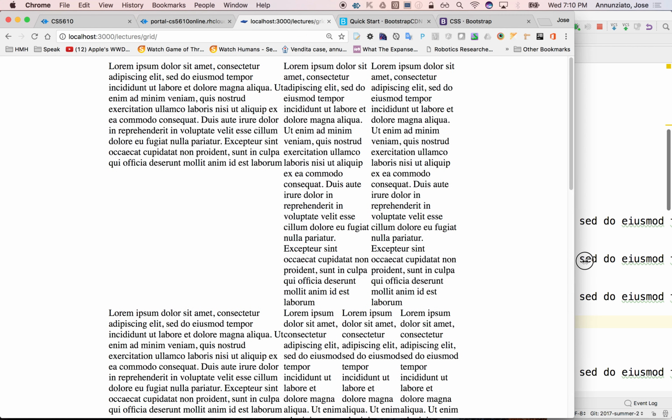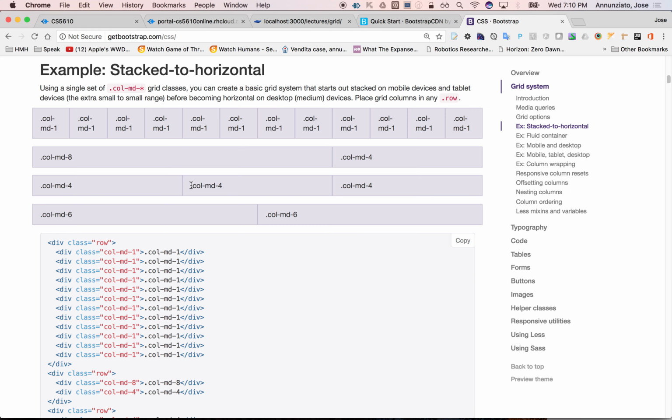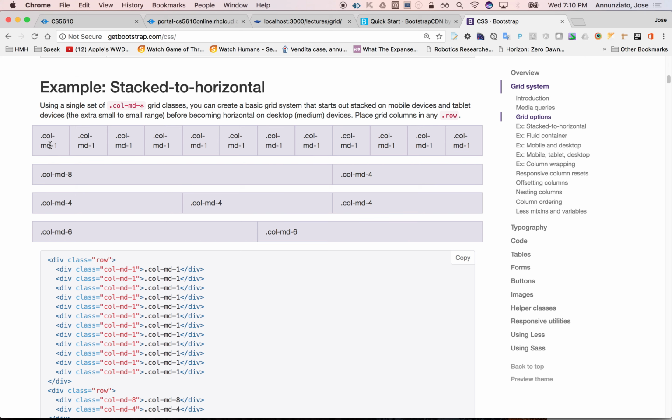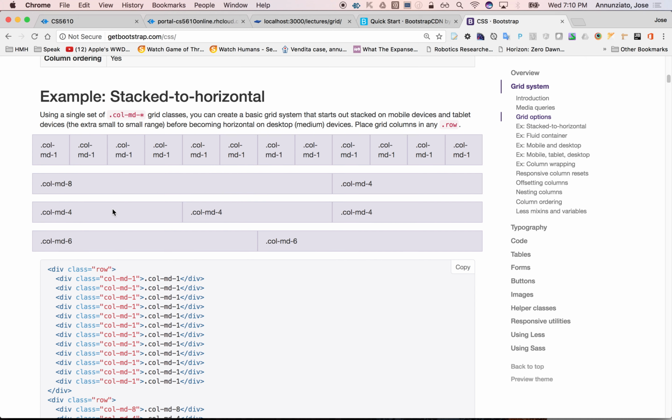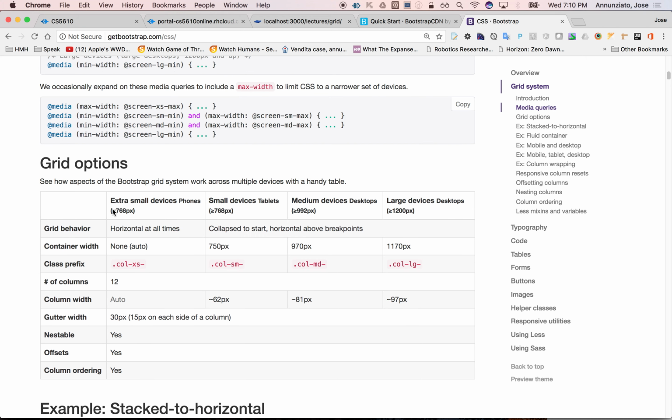So let's do that. Bootstrap allows you to do that by adding yet another level of specificity where you can target devices of different sizes. You can target large screens, you can target medium-sized screens, small screens, or extra small screens, right? That would target different phones, tablets, small monitors, or even larger monitors, right? And we'll look at that next.